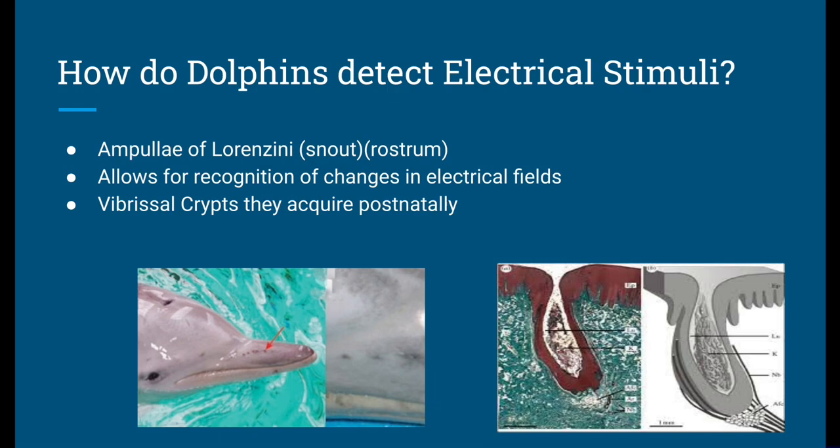To give it a more human visual — think of it like a metal detector, probably. The snout kind of plays the role of a metal detector. So if a dolphin is at the bottom of the ocean detecting for food, or in very murky water where they can't see well, they can use their snout as an electrical detector to send out signals and understand their surroundings, giving them a sense of where they are, even in the dark, without being able to see.